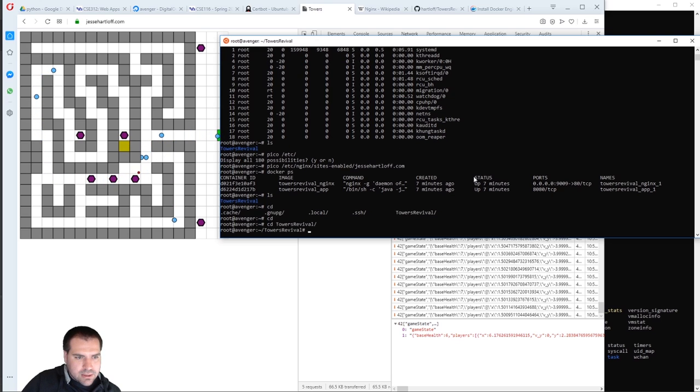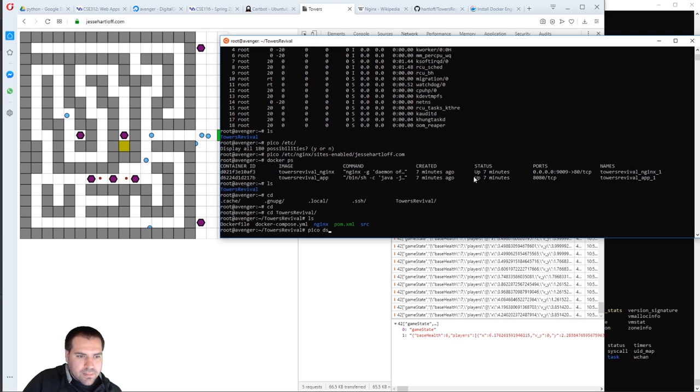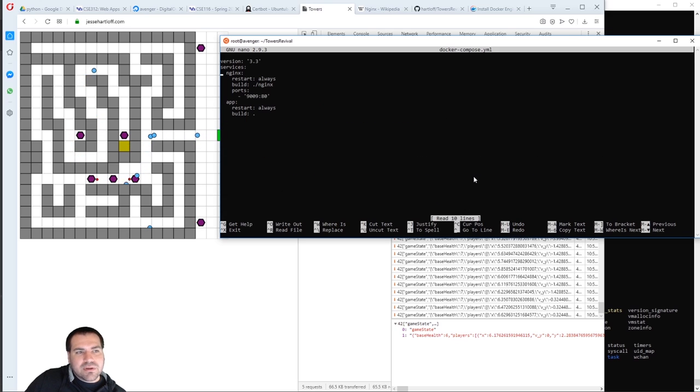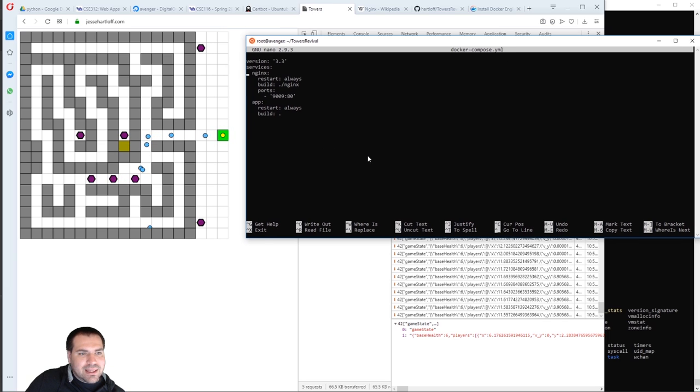In my Docker Compose, I actually don't need a database for this game. We're just running Nginx and the app. Nginx is what's getting all the traffic for this.